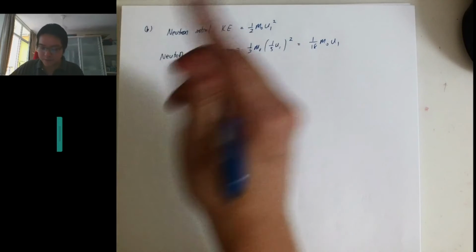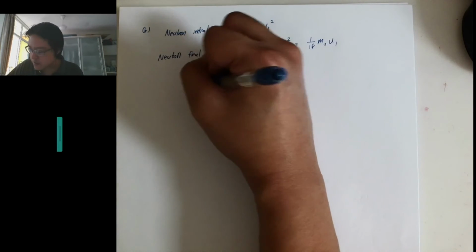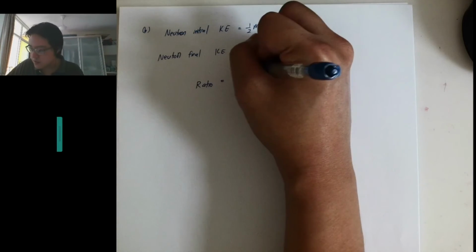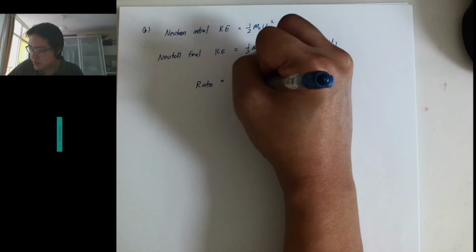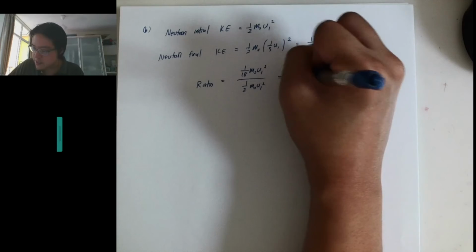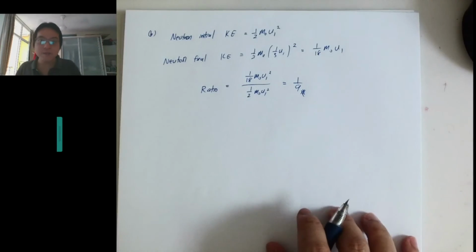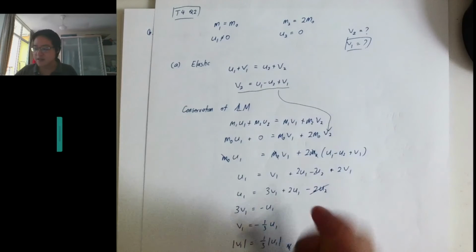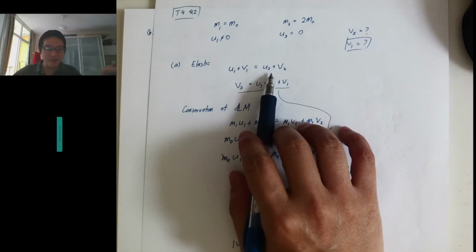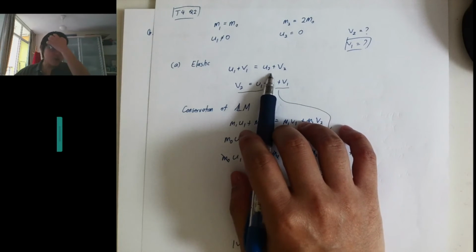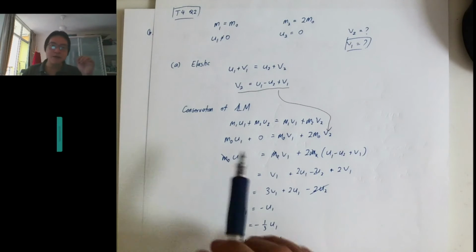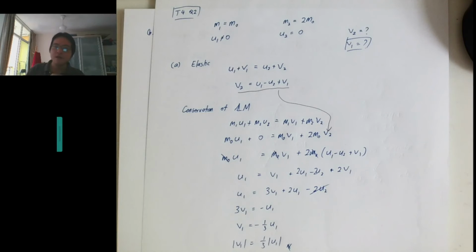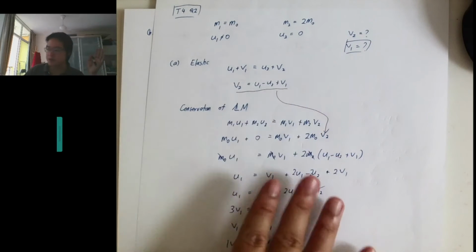Then we need to find the ratio between the original, right? So the ratio is equal to the final kinetic energy divided by the initial kinetic energy, which is just 1/9. So this part is very easy, right? The reason I want to show you this question is that it's faster to start with this equation. No need to use half m1 v1 squared plus half m2 v2 squared equals half m u1 squared. That one is more messy, right? Actually, it's consistent with the same equation here.